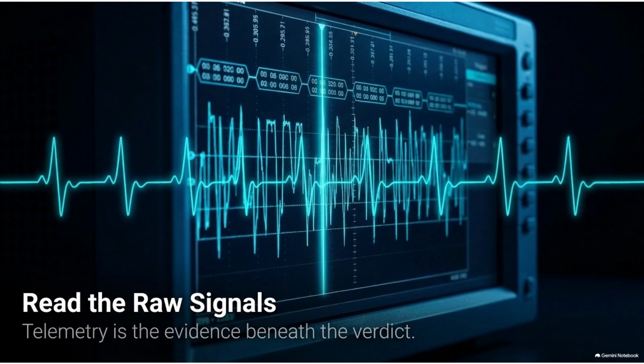A simple pass or fail grading is not enough in ADAS testing. We must inspect the raw signals that are passing through, because the telemetry is the evidence beneath that particular verdict. We use an oscilloscope and a CAN trace viewer, mainly the Vector CAN tools. We can check the exact timestamps and latency of that particular data. These raw traces are the solid engineering proofs. They are the logs that show exactly how the system behaved while analyzing. It will help the development team also.